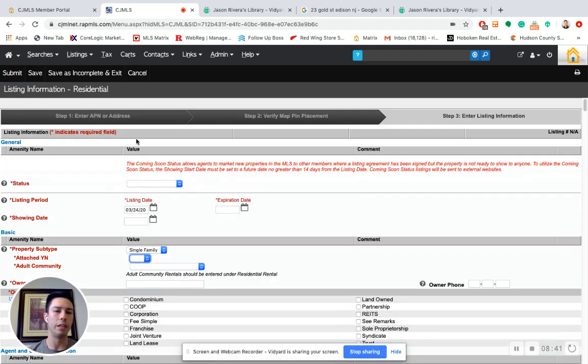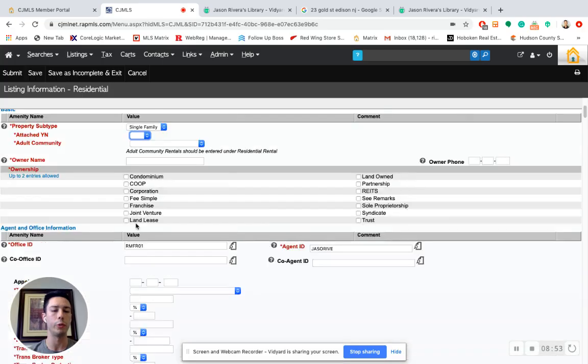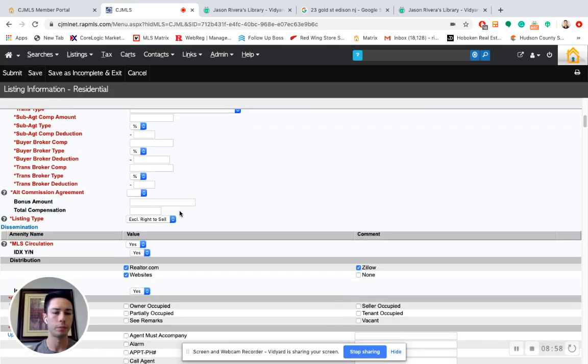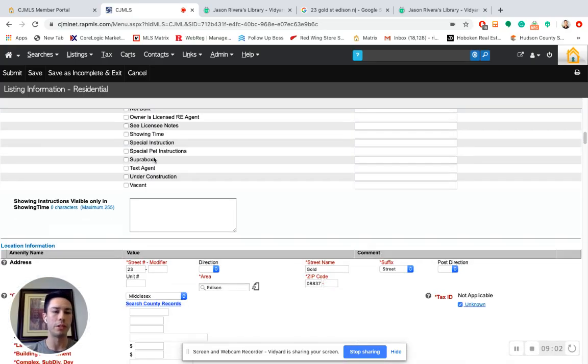But if it did, the general error message would pop up over here, and then anything that it needs you to fill out, like let's say you have 1 or 2 things that need to be filled out, you can always click on the item itself. It will be highlighted in blue, and it will bring you to the section that you actually need to fill out still. So all this information, you go through, fill in the prompts as you go.